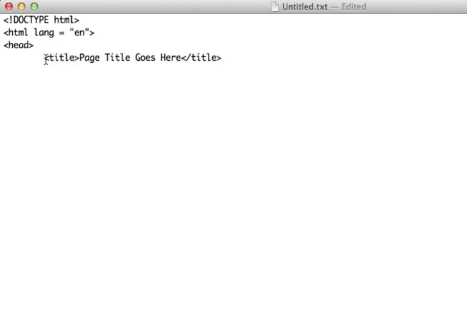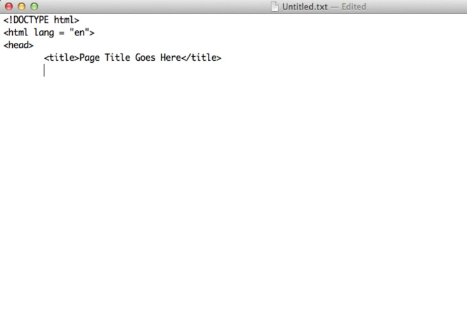So this is what's called an opening tag, right? This is the beginning, and then this is a closing tag, and the closing tag looks exactly like the beginning one for the title, except it has a / in here. So the browser will recognize this as the web page title, and we'll take a look as we review this in the browser as to where that title appears, and what it can do for your pages. But it's important to always include a title on your page.